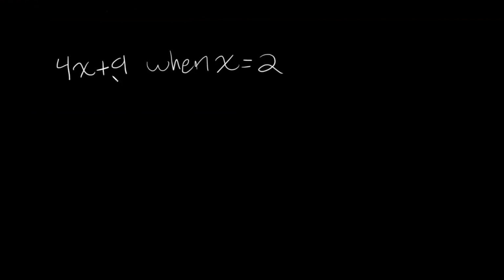And what we're going to do here is actually just plug in 2 in place of x, because these values are exactly the same, right? X is equal to 2, so they're interchangeable. So what we're going to have here is 4, and I encourage you to write the x values in parentheses just so it's a little less confusing. So we have 4 times 2 plus 9. And now we just have a simple two-step PEMDAS expression, right? So here we have 4 times 2, we do multiplication first, and then this is 8 plus 9, and then this is just going to be 17.